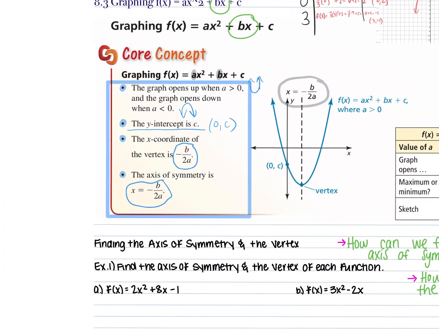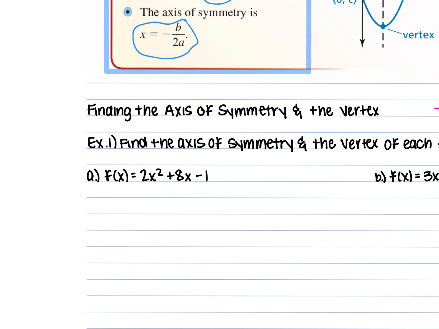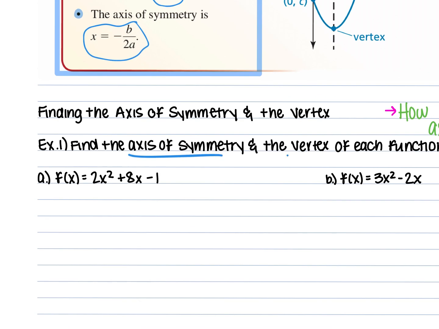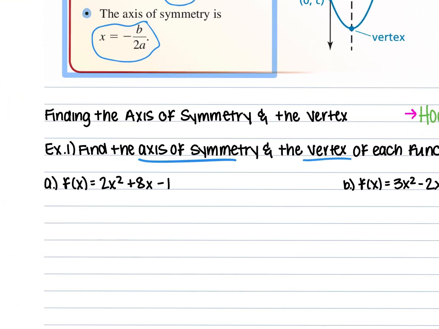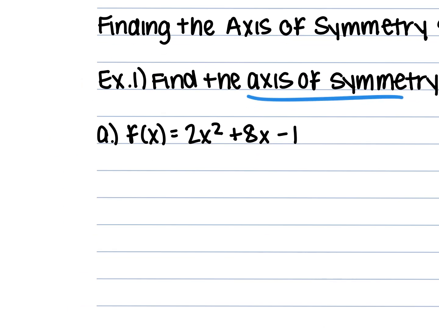Okay, so the first part of today's lesson is we're just going to use that ratio, and we're going to find both the axis of symmetry and the vertex of these functions without graphing them. Before, I would give you a parabola and ask where's the axis of symmetry? Where's the vertex? And you'd find the vertex by looking at the graph, correct? What if you're not given a graph? So we're going to use that ratio. We're going to write AOS for axis of symmetry, and our ratio is x equals negative b over 2a.